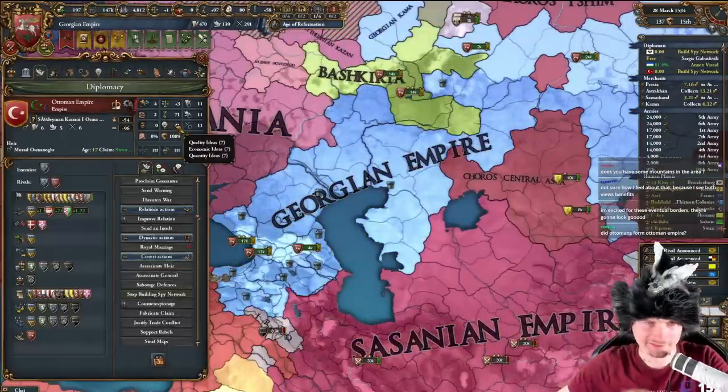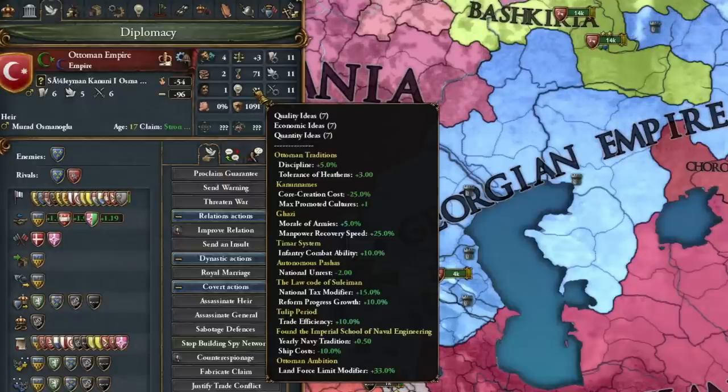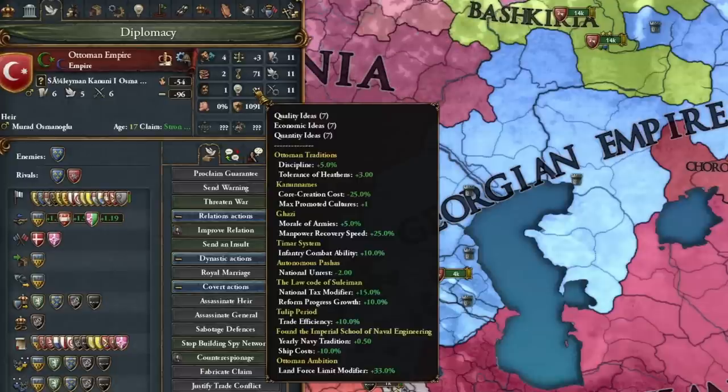They had changed ideas, right? Got discipline, plans of heavens, cooperation. That's the same, but morale of armies is not in base ideas. Vampire covers speed, infantry compatibility, unrest, tax, progress growth, trade efficiency. Navy tradition ship costs force limit.